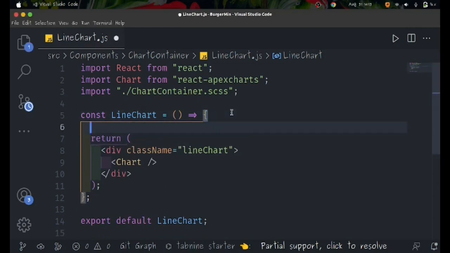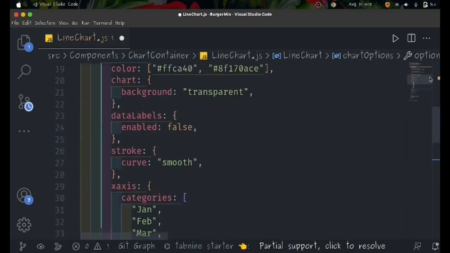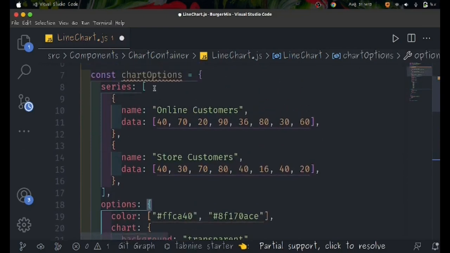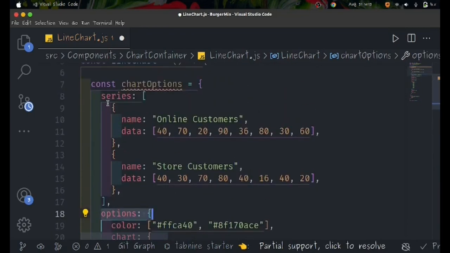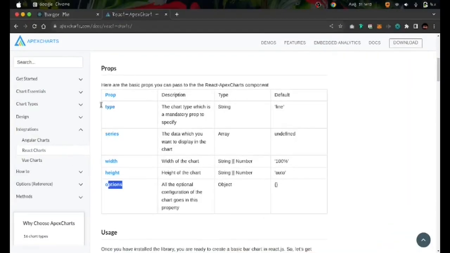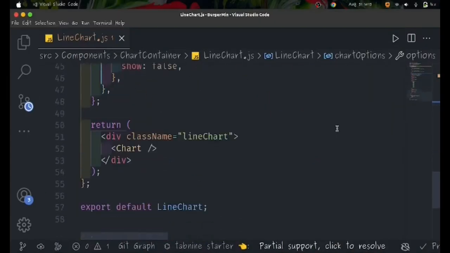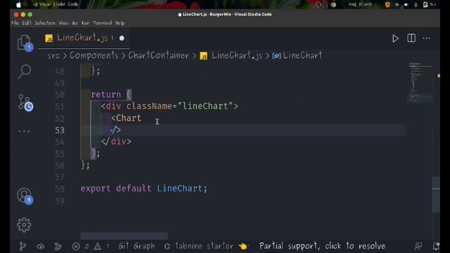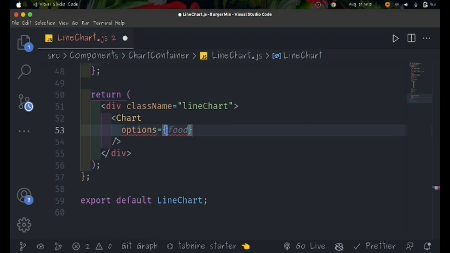So inside here, I'm just going to paste it on top here, and as you can see here, we have the series, we have our options. Here I just paste in the series and also the options, and as you can see, we have the type, and we have the series and also the options. Okay, so great. So inside of this chart here, I'm going to pass in my first prop, which is going to be options. So which option do I want it to have?